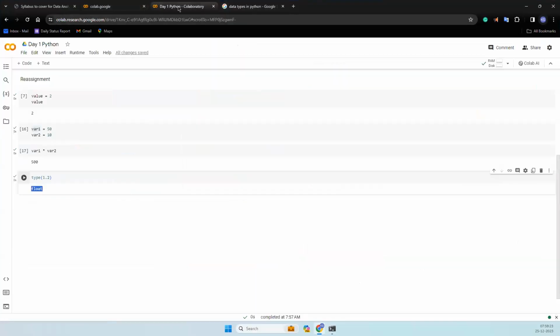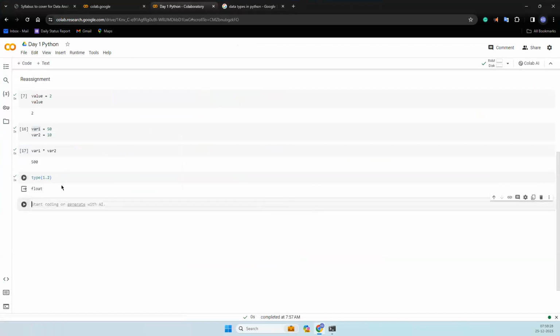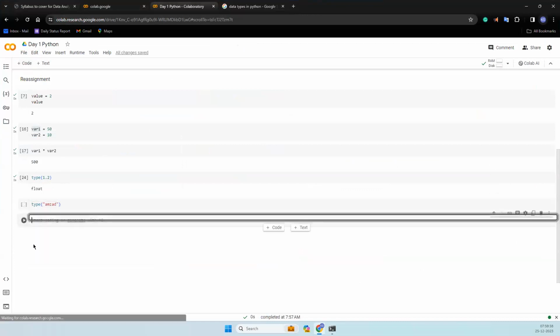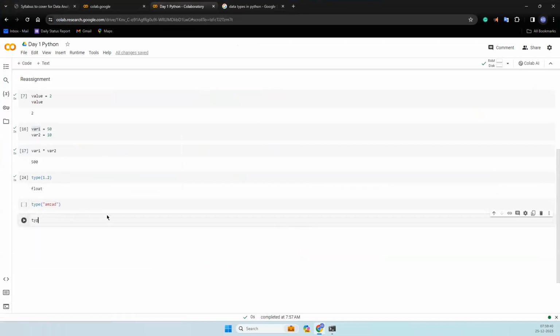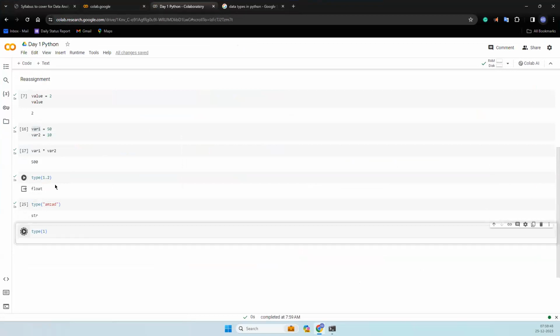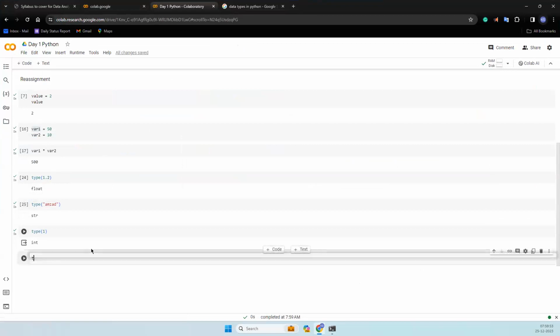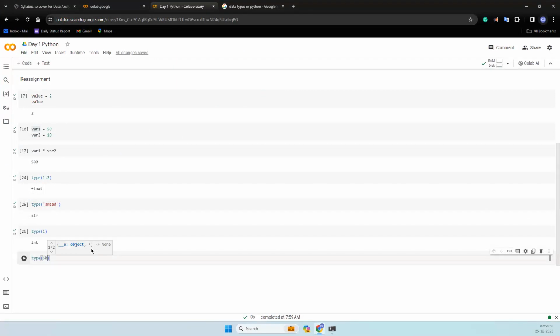I will go to my Power BI and say type. Okay, so these are all the data types, and along with this, there is also another data type like 5J.